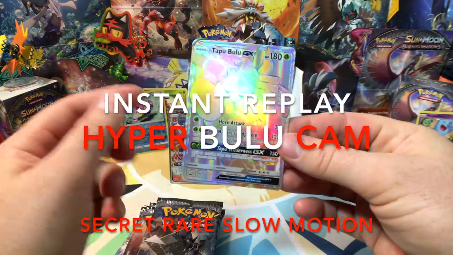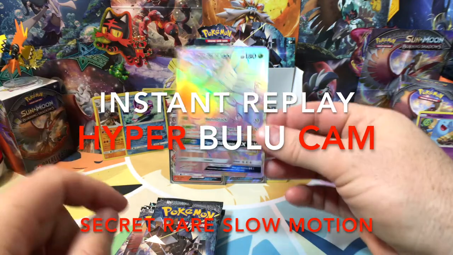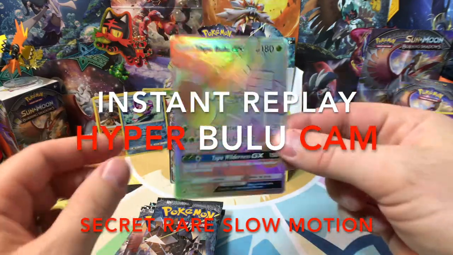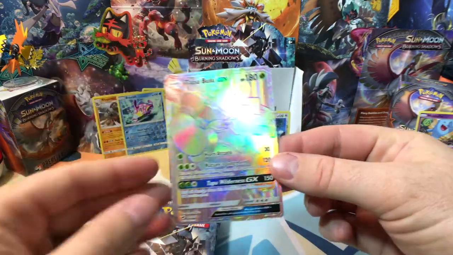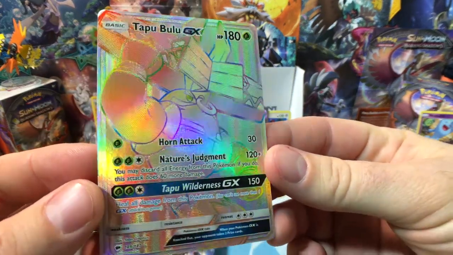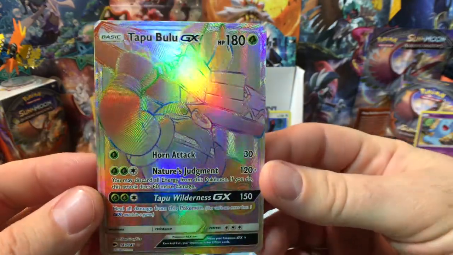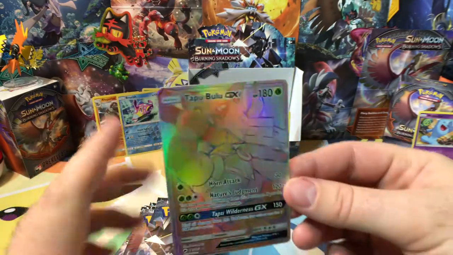Woo! I called it! I said I was going to get the Hyper Rare! Oh my gosh! Look at him, Tapu Bulu! Horn Attack, Nature Judgment, Tapu Wilderness. Wee wee!